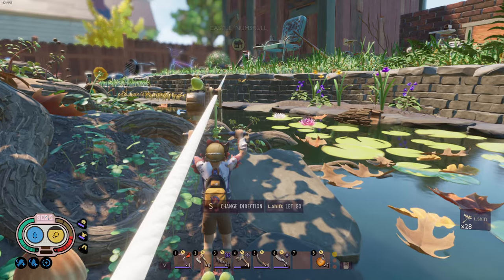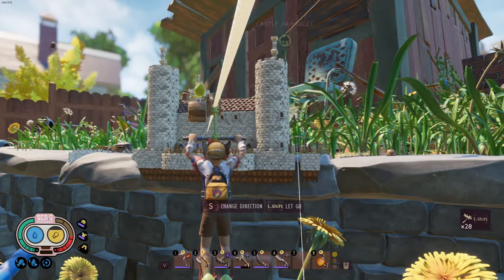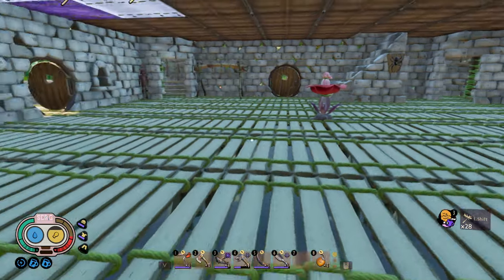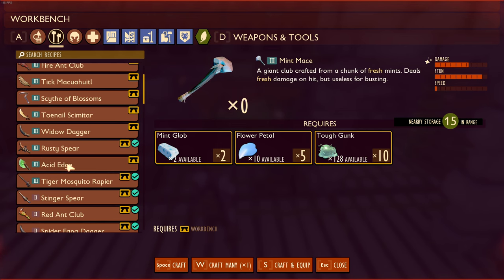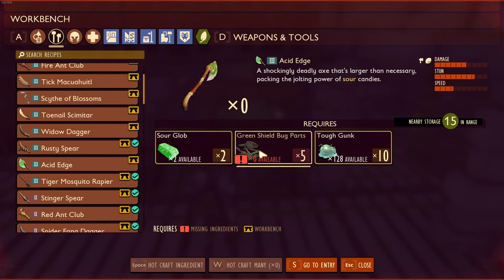Right, castle should spawn in a minute. Here we go. Coming in. Shadoink. Ha ha! We're back. Right, so an axe. It says we can't make it because we don't have green shield bug. What the hell is a green shield bug? Is that that little tiny?